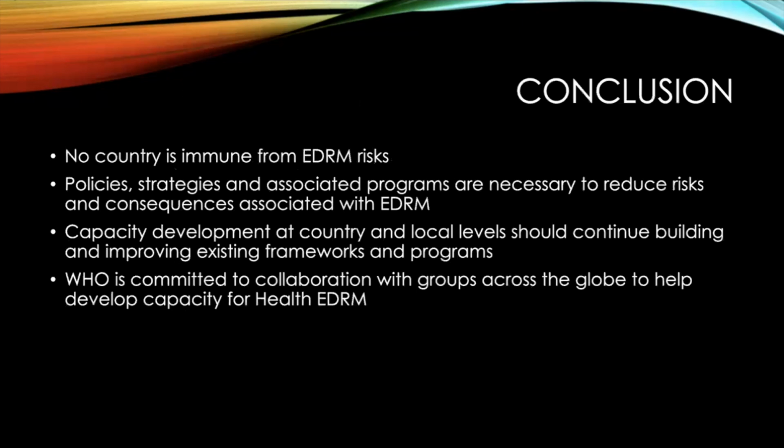So to conclude, there's no country or group that is immune from the emergency and disaster risk from these risks. This can impact anyone from the best economies to the worst, from poverty to rich, and people from all walks of health. Now, certain groups are more vulnerable, but as we've seen with COVID, anyone can be affected by some of these emergencies.